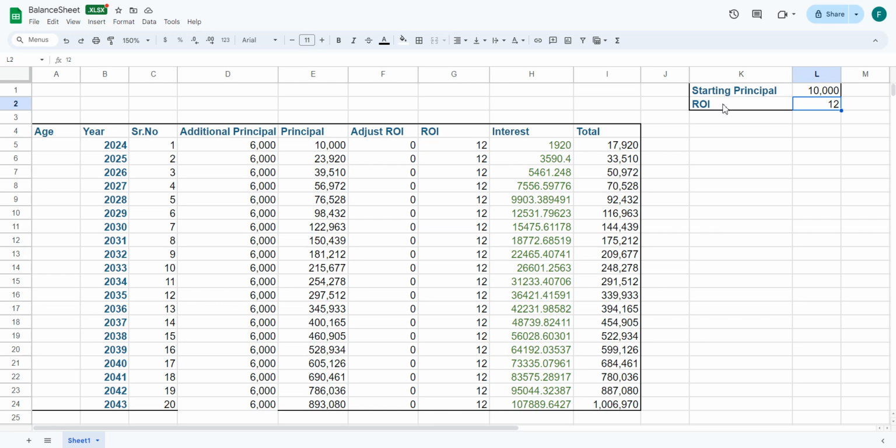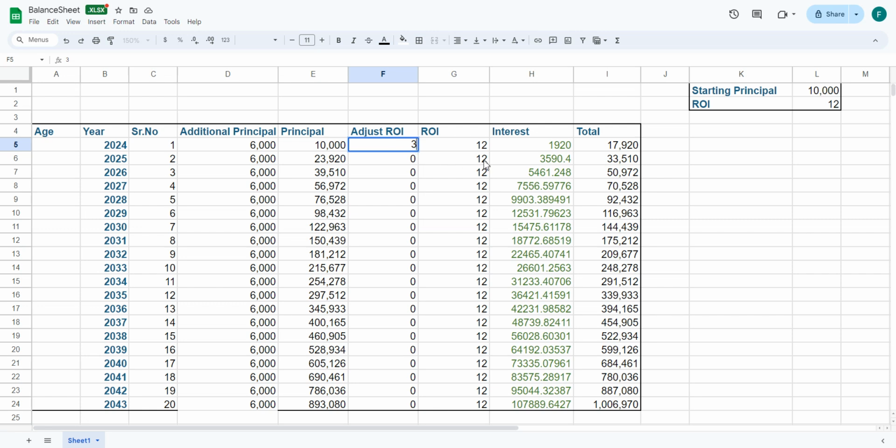Again, we considered this rate of interest to be 12%, you can reduce it, and we all know that this can change. Not necessarily will you get a consistent 12% rate of interest. It can be different. Now let's say this year stocks are doing great. Okay, maybe I can get more than 12%. Let's say 15. So this is 12. So if I add in 3, the total will be 15. So you can just adjust by adding a number here.